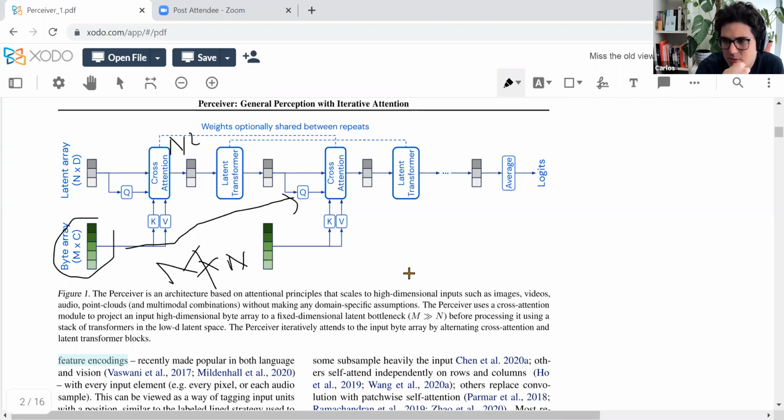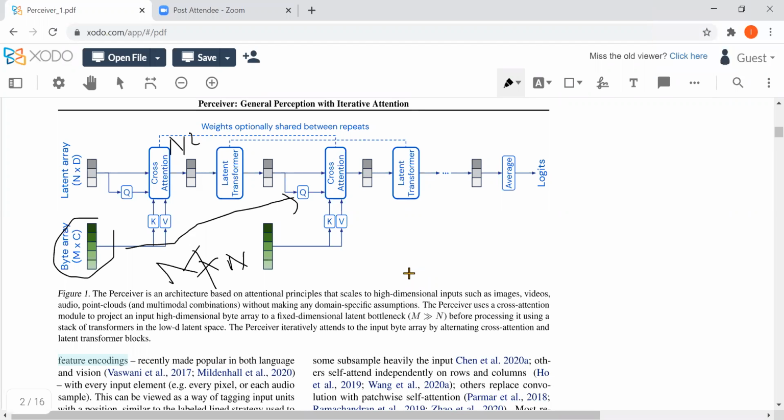But is that differentiable? If you have to choose n pixels or n words, it's not differentiable. So how do you learn which pixels to choose? In the cross-attention, right? You would learn what maps between m by c to n by d, right? That would be a learned transformation, I would guess. That's why I was confused.